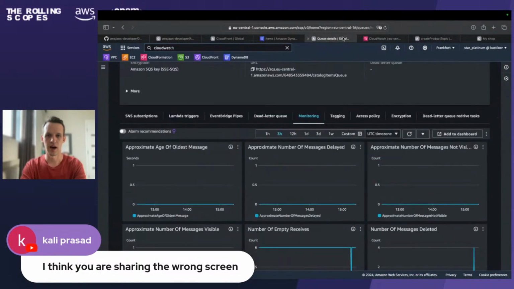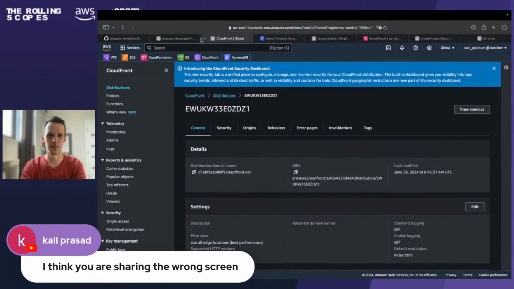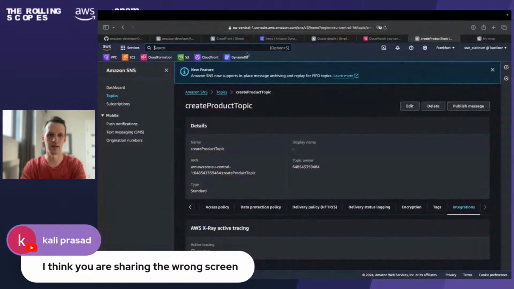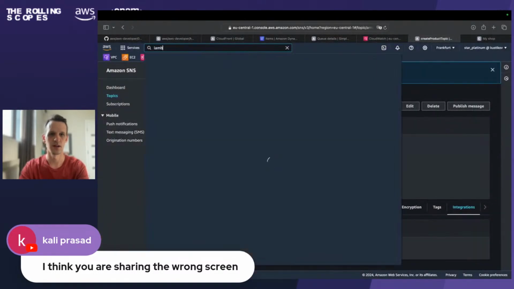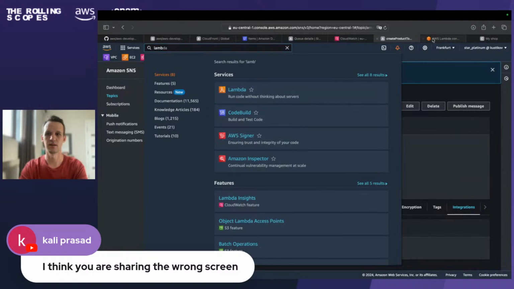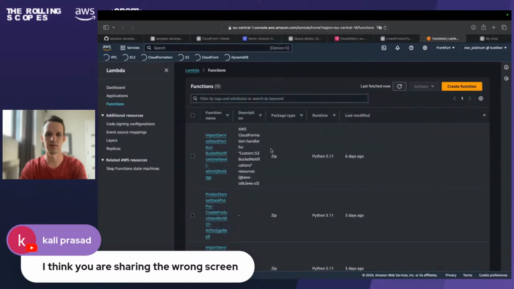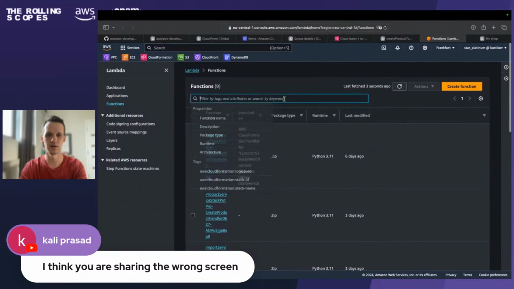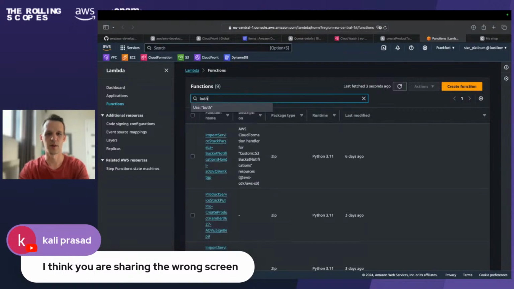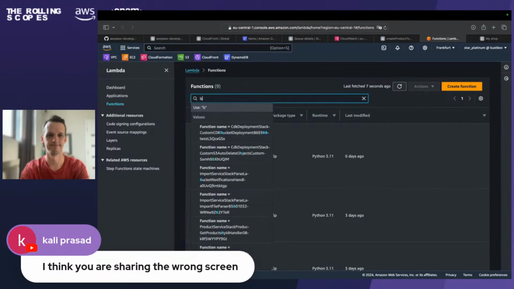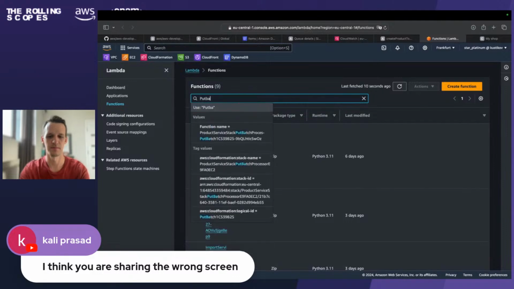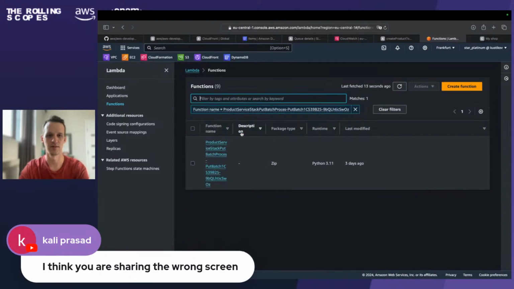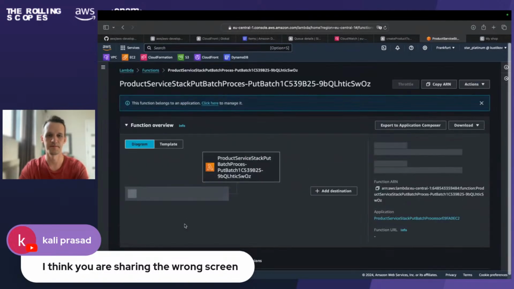I bet I had it somewhere in here, but not now. Okay, let's try to open it once again. Lambda function, and we would have an option to take a look at it right from the console. No, it's batch. I think it's put batch. Yeah, here we go. Function.